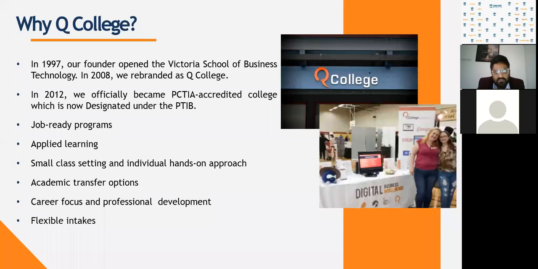Why Q College? We are a 25-year-plus institution. We were founded in 1997 as Victoria School of Business Technology. In 2008, we rebranded ourselves as Q College. We only used to serve domestic students; since 2017, we have started serving international students as well. It was a domestic-only college until 2017.